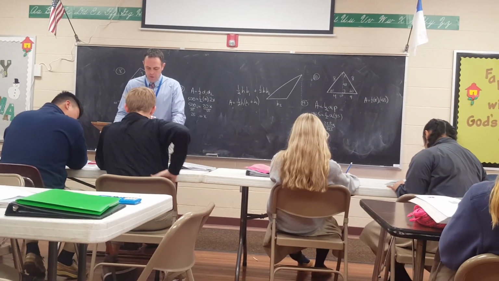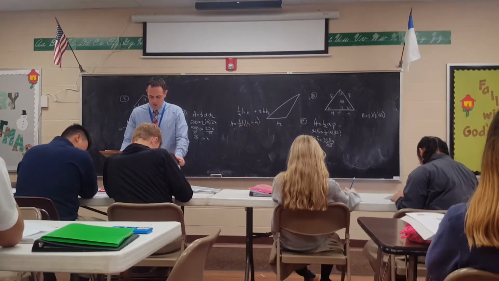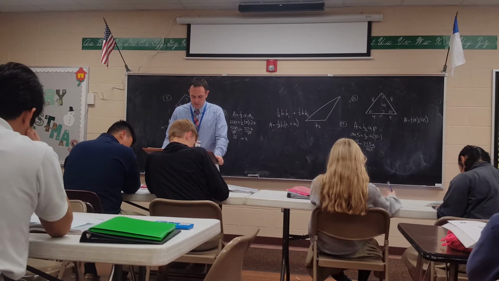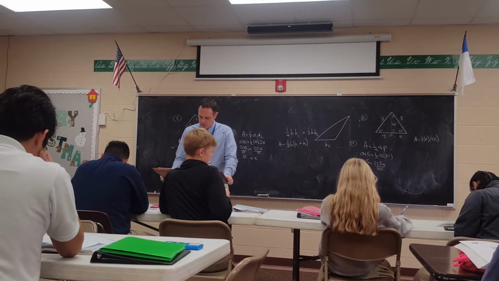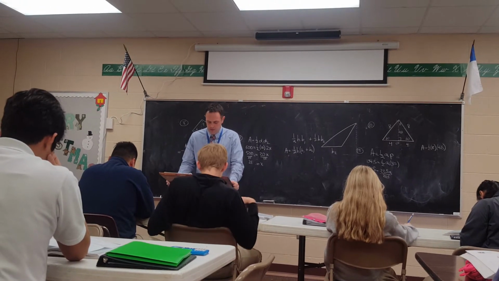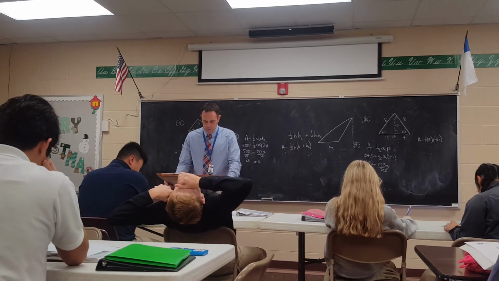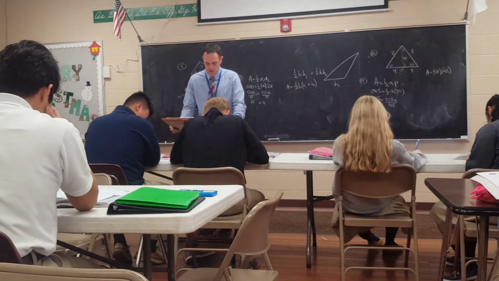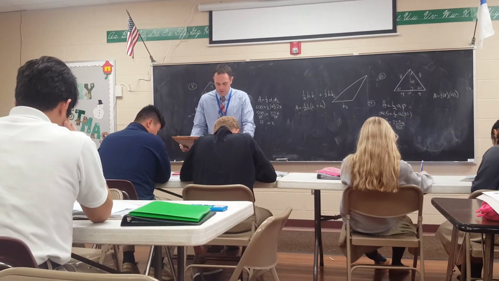All right, number 33, P is equal to 16 square root of 2, which is about 22.6. So the perimeter P is 22.6, or 16 square root of 2, and the area is equal to 32. 34, D is equal to 12. C is equal to 12 times pi, or approximately 37.7.